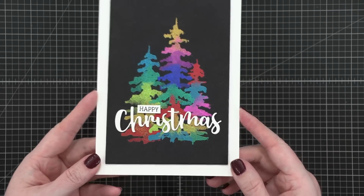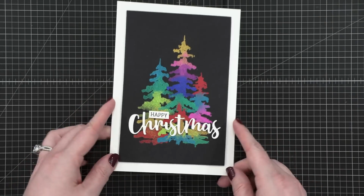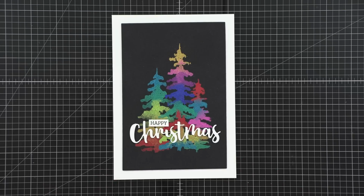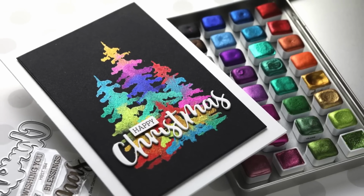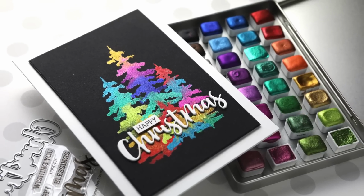And I considered adding sequins or other little things on the card, but I'm glad I didn't. I think this looks beautiful and simple just like this. It really lets those paints shine. And it's something you can do with any sort of pearlescent metallic paints that you might have on hand. So that's the card for day 10.